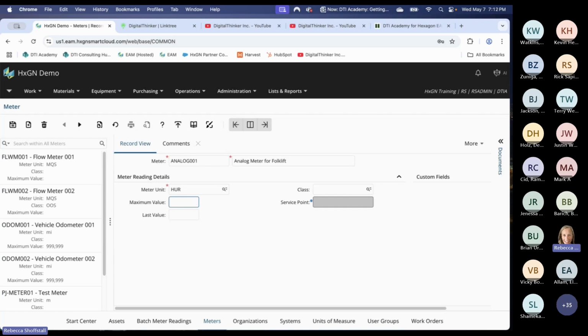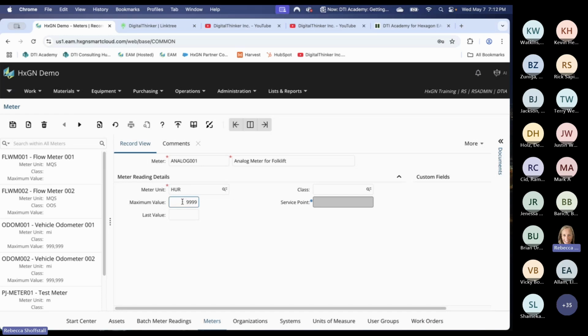It's also used as a rollover point. So if I have an analog hour meter with rolling digits that can only track up to, let's say, 9,999 hours before rolling back to zero, then I would need to put in that rollover point as the maximum value.